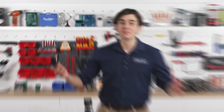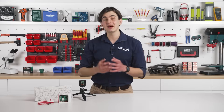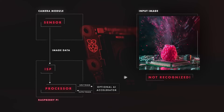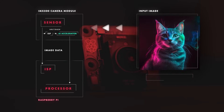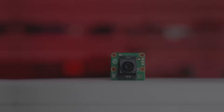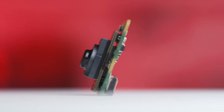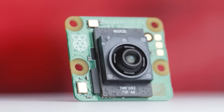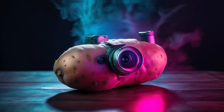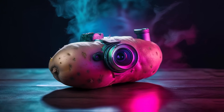saving energy and keeping things running smoothly. Your Raspberry Pi barely has to lift a finger. Instead of dumping full video streams and waiting for someone else to figure it out, the IMX500 just delivers the key details — that this is a cat, this is a person, this is a person stealing your lunch. And with 12.3 megapixel resolution, it's not just smart — it actually sees the world clearly, unlike some AI cameras stuck in blurry potato mode.